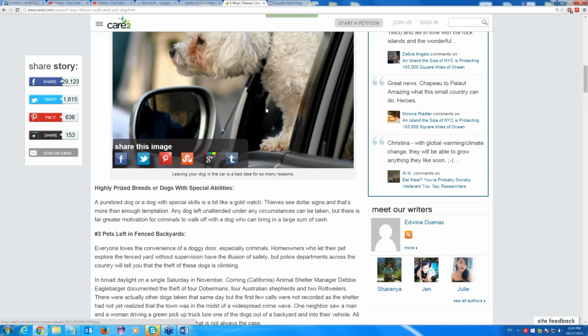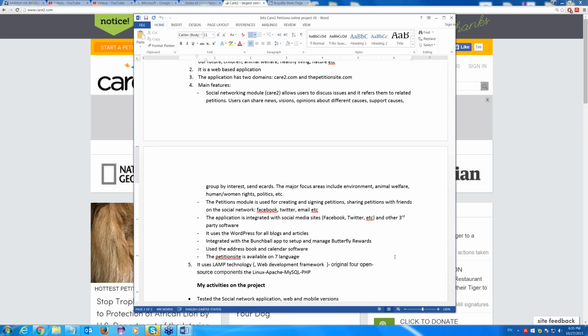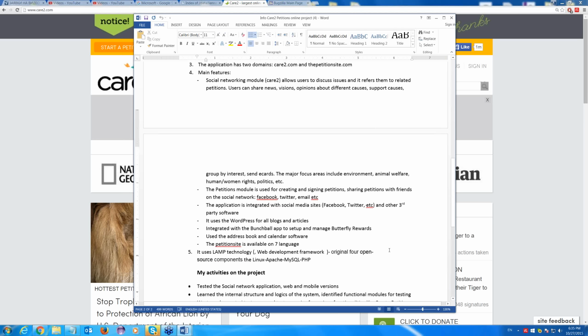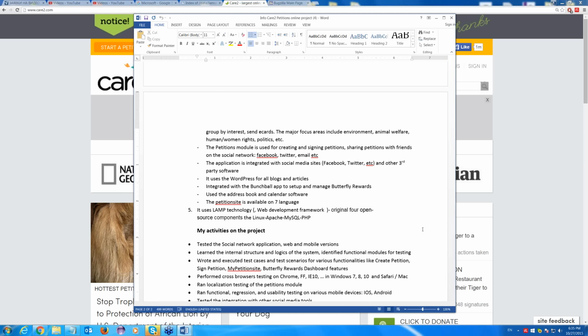The great thing is that you can always run localization testing, because the petition site, so far only the petition site, is available in 7 languages. And to talk a little bit about the technology, we use open source software. You know what open source is. It is freely available. We do not pay for any piece of software that we use.